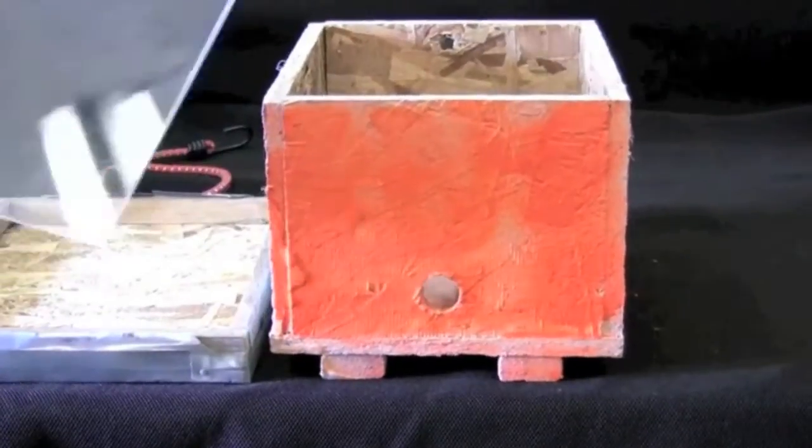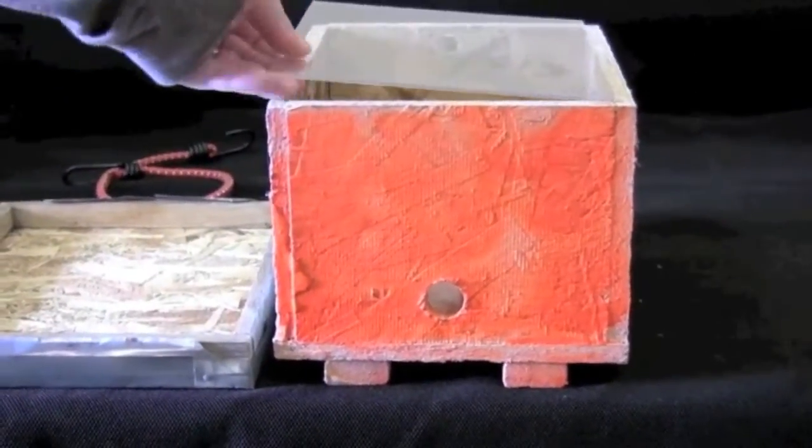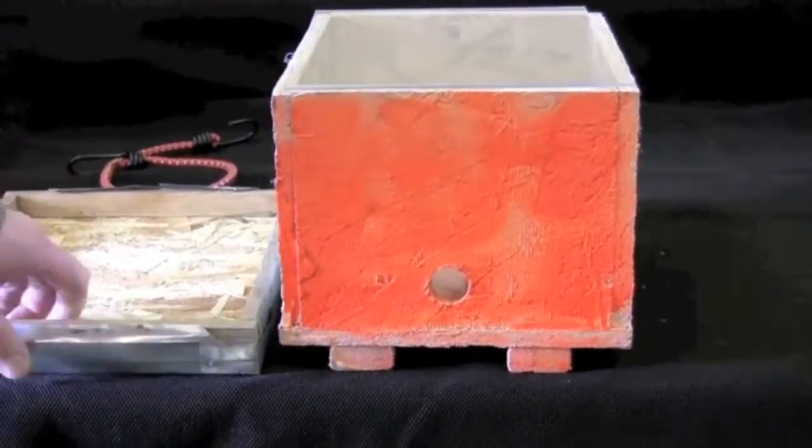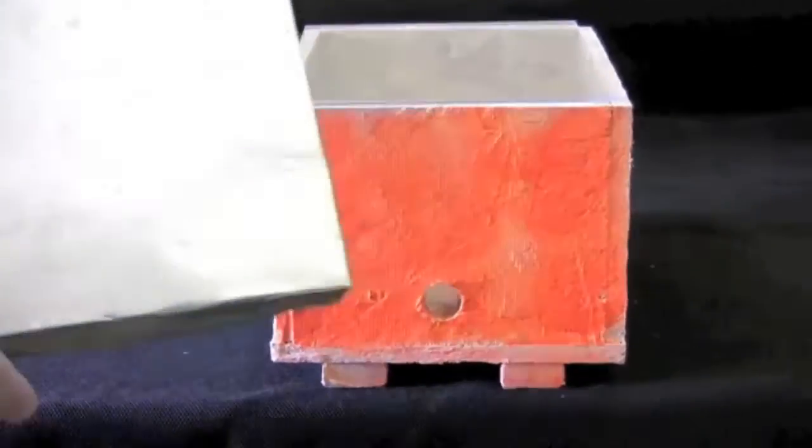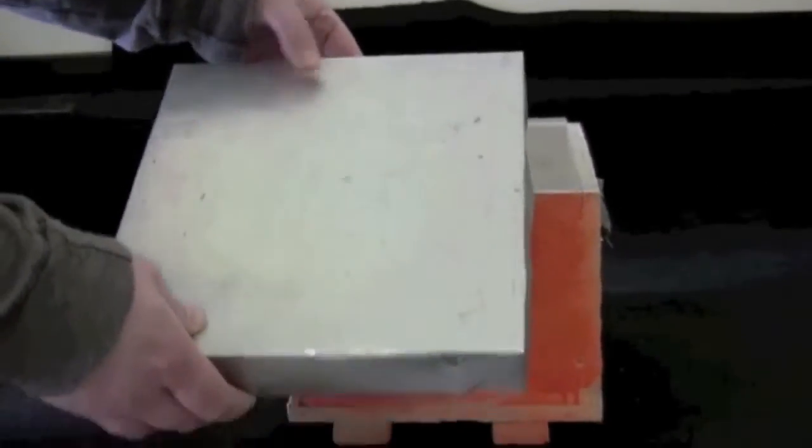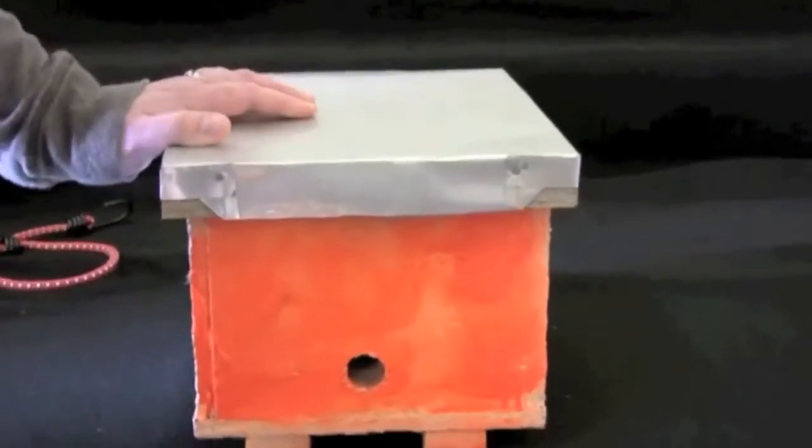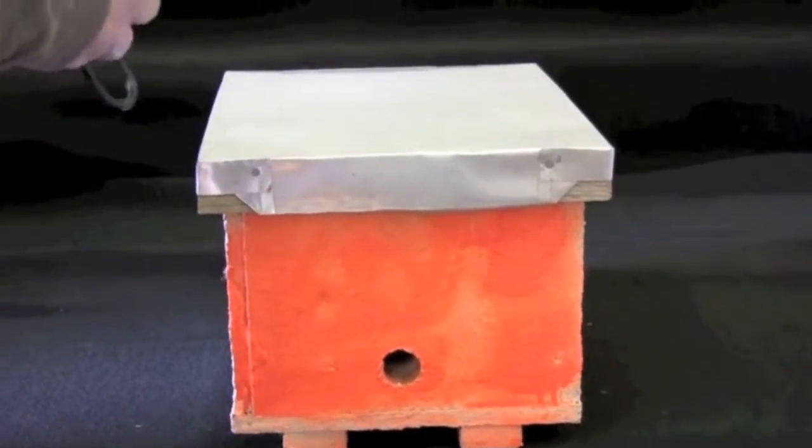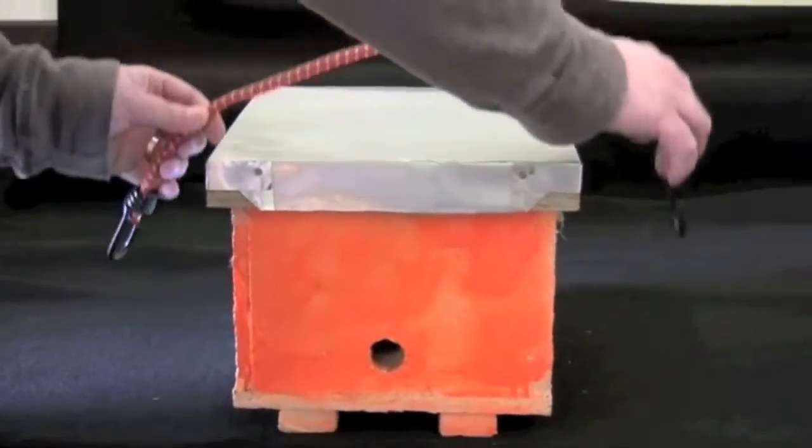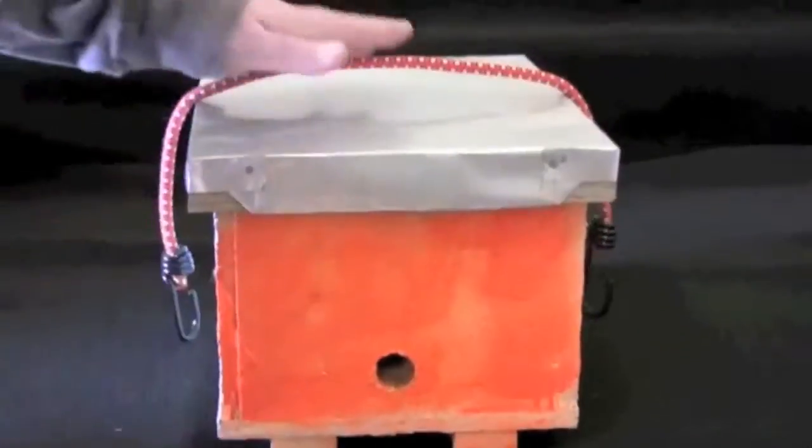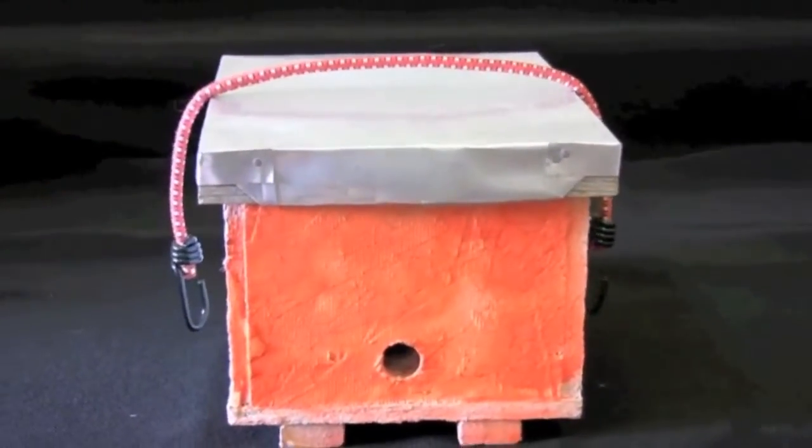Now, you can also use a very similar clear cover as before to put on top of the box and watch the colony, and then if you have enough material, you can put a piece of metal or any other weather stripping to the wooden top that you apply on top of the nest box, and if for some reason you're putting the nest at a higher location, you can also put a piece of rope or string that'll hold the top on the container.